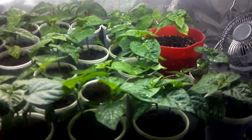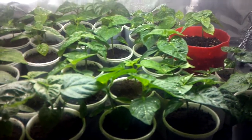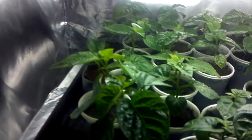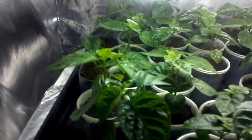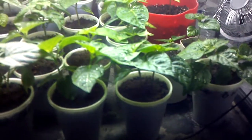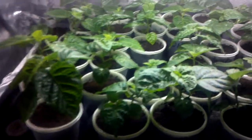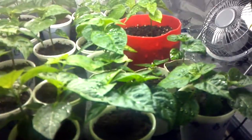Just gave them a little misting. I only use spring water or rain water — where I live the city water is full of chlorine and I didn't want to put my plants through that. I do water my outside peppers with city water, but with these, until they get larger, I won't. If I know it's gonna rain, like it has been for the last two days, I'll put some buckets outside and get a couple gallons of water, which I just did, so I'm very happy I don't have to go buy spring water.